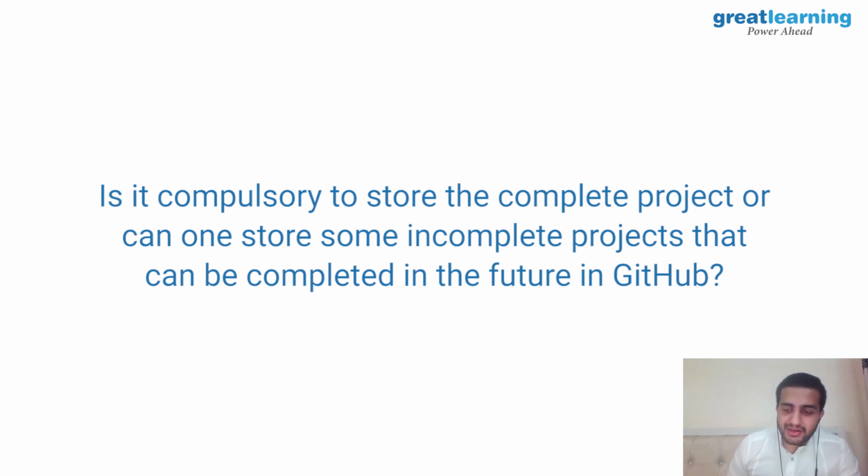So try to make it in a processed way, and try to have a proper note on what you have done to date, what the further plans are, and how you are going to overcome the things which have not been done yet. Definitely you can have it, but add a proper justification in your README file, in a professional way, that you have done this, some things are remaining, and this is what you have planned to do. A proper note would be fine if you add your unfinished project as well. So that should be fine.